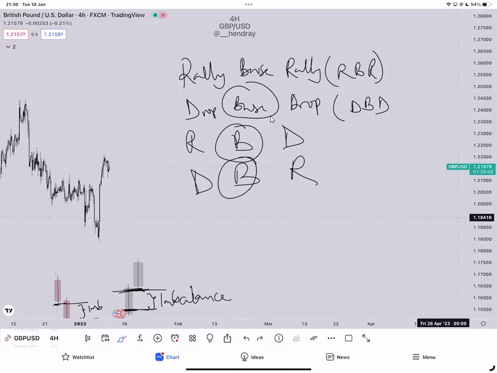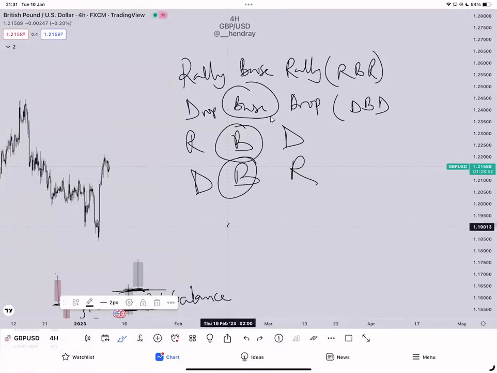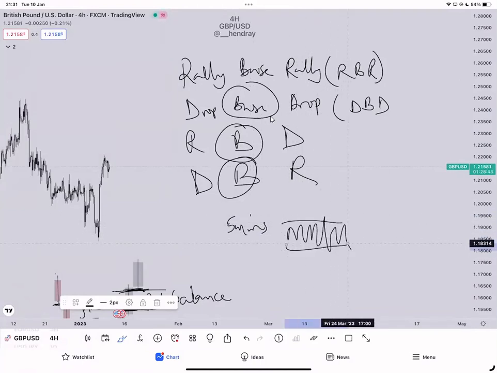So why is it a base? A base majorly is a structure, just like I said the other time that base mitigation or structure mitigation is the same thing. We call it a base because if you check a certain lower time frame, let's say 5 minutes, a base will appear as a consolidation, something like this, support to resistance kind of thing. That is how a base will look on a lower time frame.